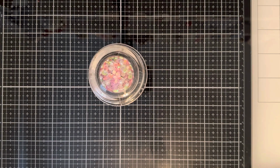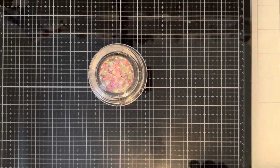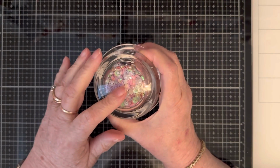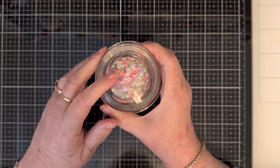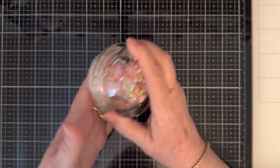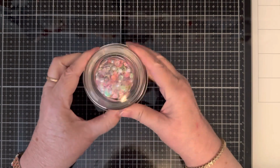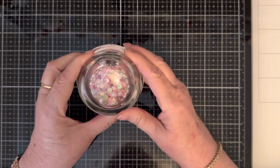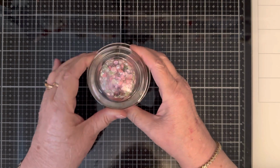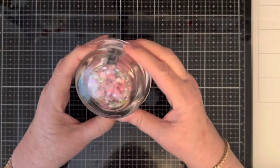So let me know if you think it would be a good idea to make and sell these. I'm struggling with a price. I'm thinking for what it costs me for the jar cover, all of the sequins that go in here, and there are a lot of sequins that has to go in here to fill it, the pad on the bottom, I'm thinking around $15 without shipping. I don't know. I've been told that's not enough. I don't know, I'm thinking, but I'd like some feedback on that.